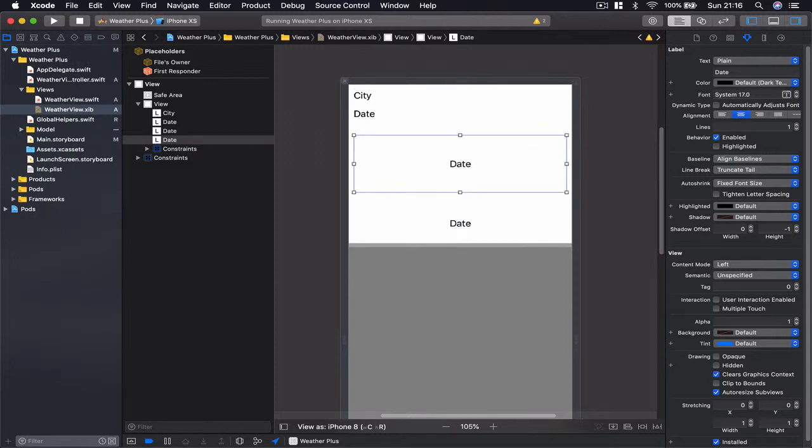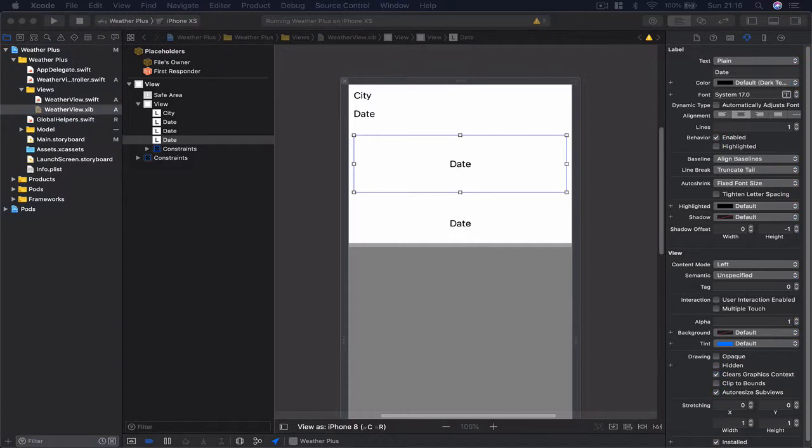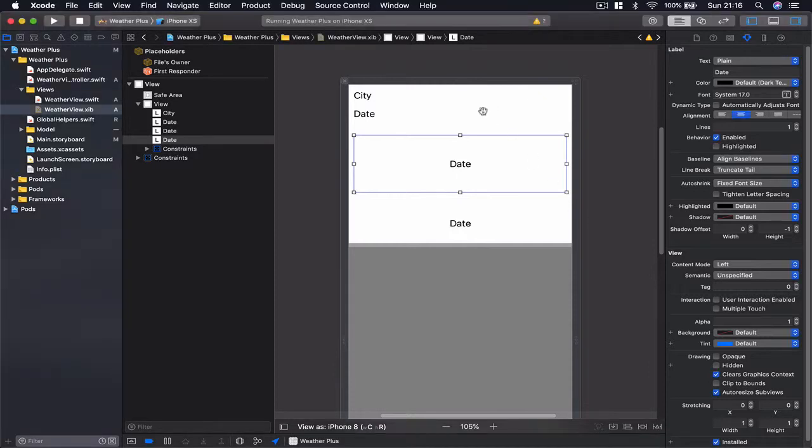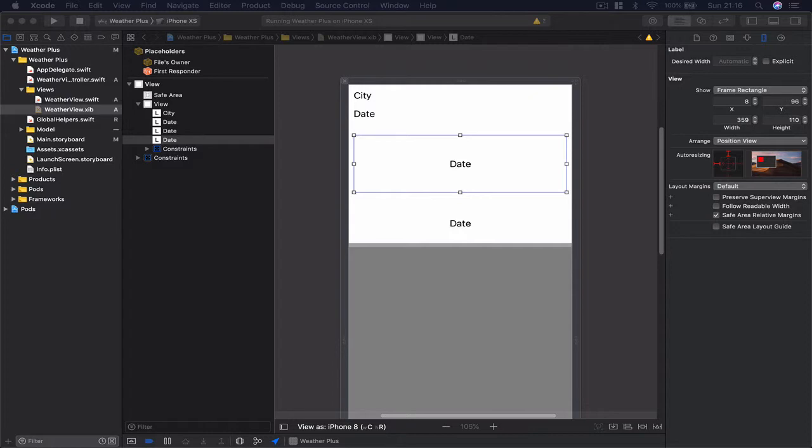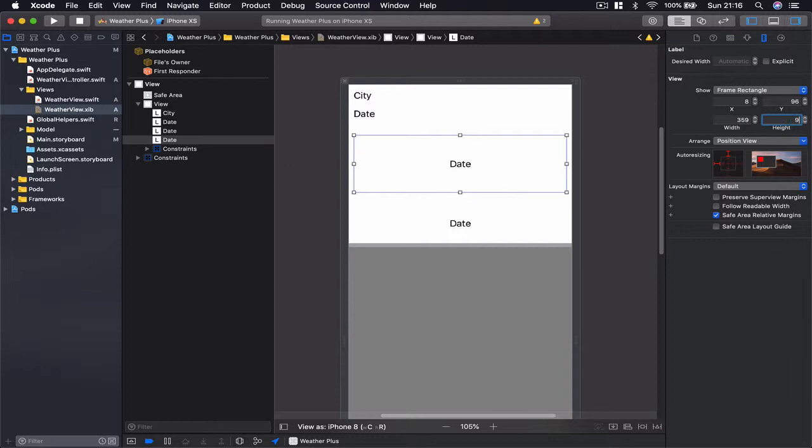Let me just check my sizes here, so we are okay with our measurements. The date label should be 45 points. All right, it's correct. And then the middle temperature, we're going to set the Y to 120 and the height to be 95.